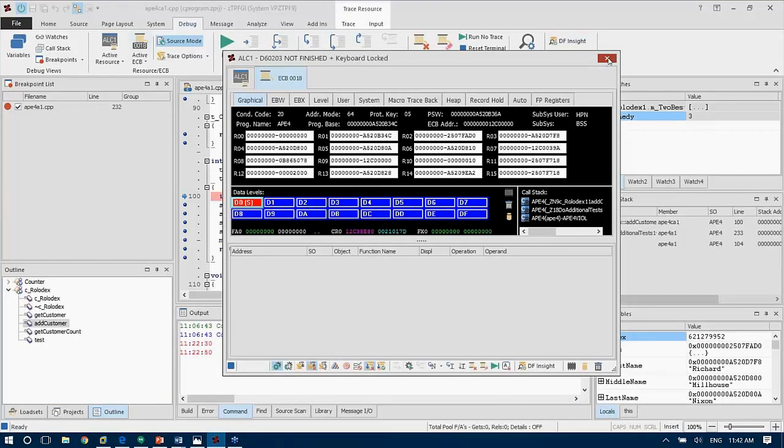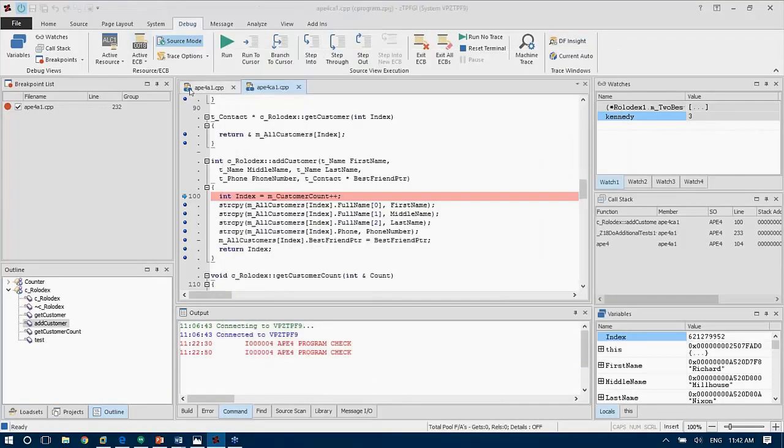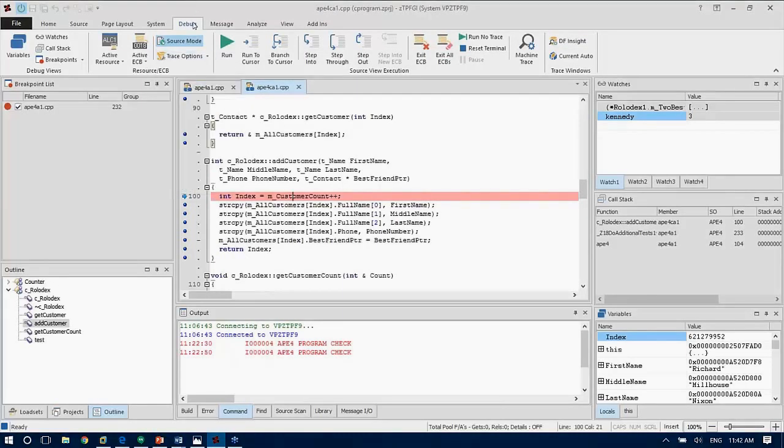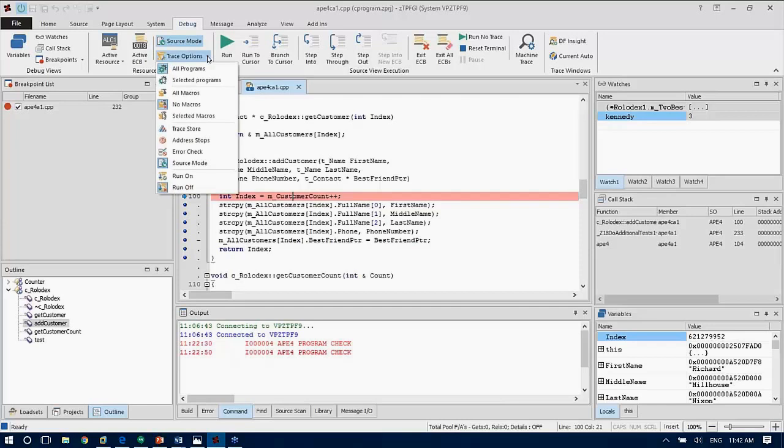The other thing is that trace options are also available from here. If I wanted to set any trace options to stop at in addition to the source level, I can do that. For example, let me set all macros.